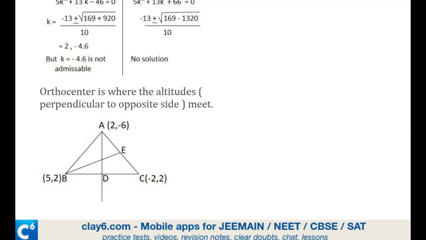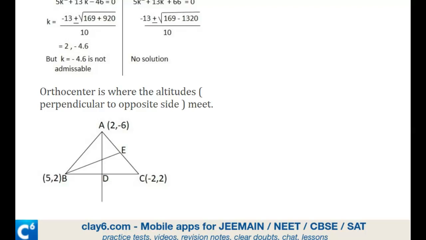How do you figure out AD? If we know a point on AD, which we know, A we know, and if you know the slope of AD, then with the slope and the point, we can find the equation of AD. The same thing for BE. If we know the slope of BE, we know B, so we can figure out the equation. Now we know the two equations, so we can find the intersection. So that's the direction we're going to take.